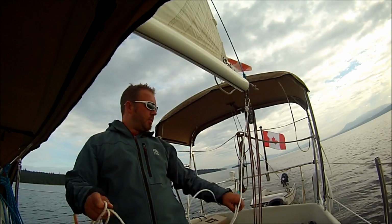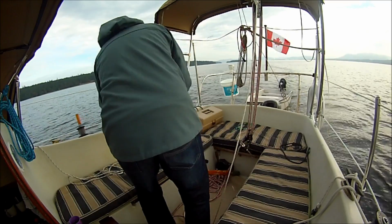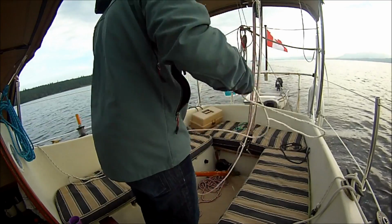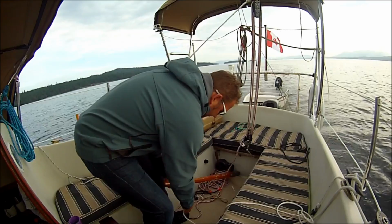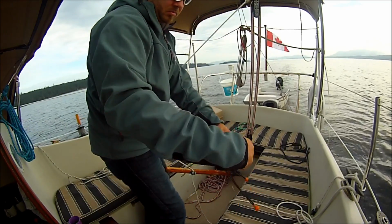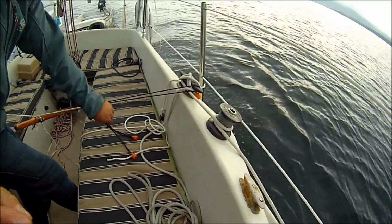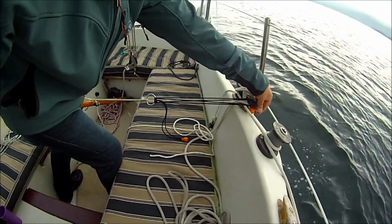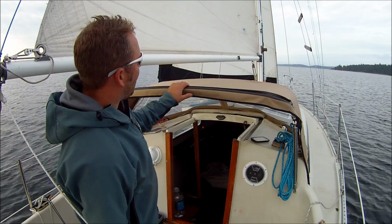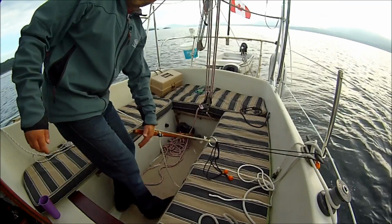It's been pretty spotty. So what I do, I've got everything set up the way I want it. I'll just run it through this block over here. Straight through that block, up and over and bite it. Take this other one, bite it, and I just loop it over this right here. Now I've got a bunch of bungees, so that the more power that you need, you just snap another bungee on. Easy. Pretty simple stuff. So now I've got some power to the boom here. The boom is now going to take up any force that I need through that block. It's going to pull through the block, and it's going to act to pull my rudder this way.